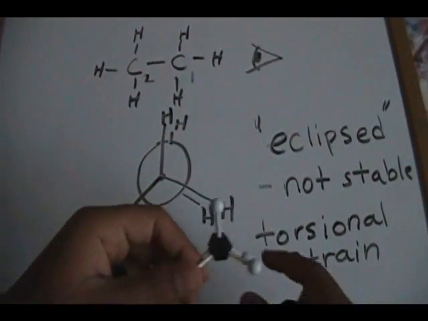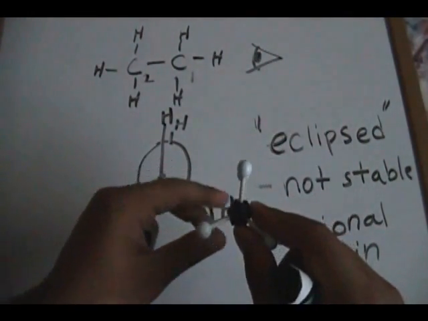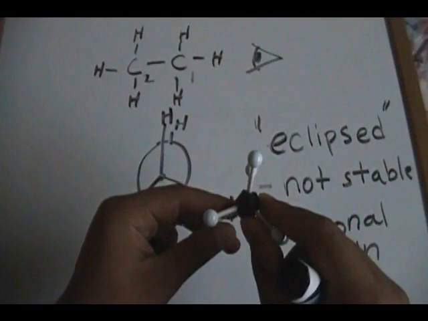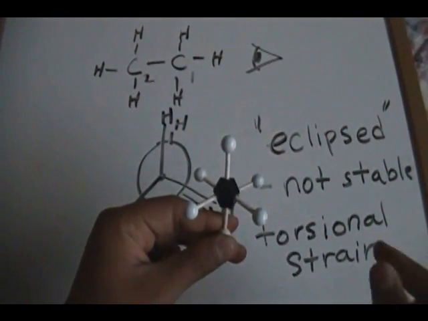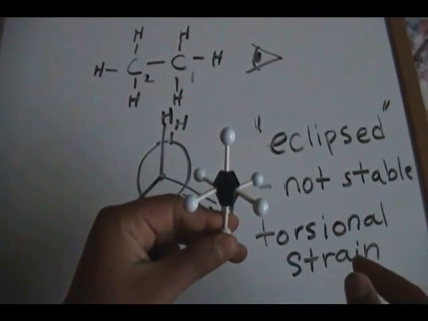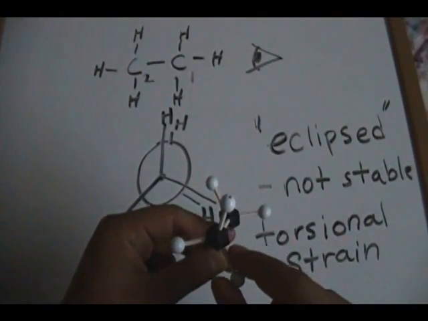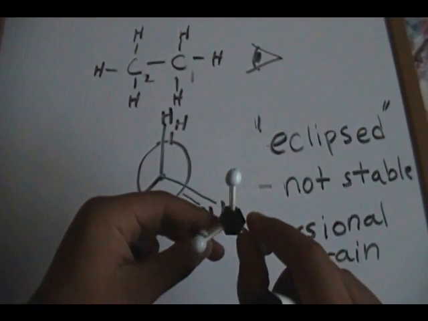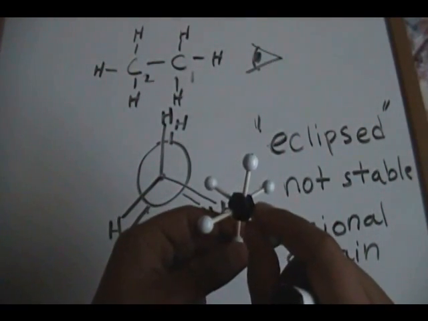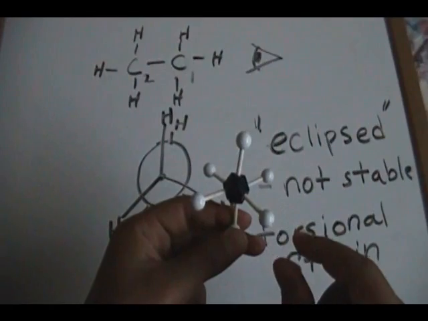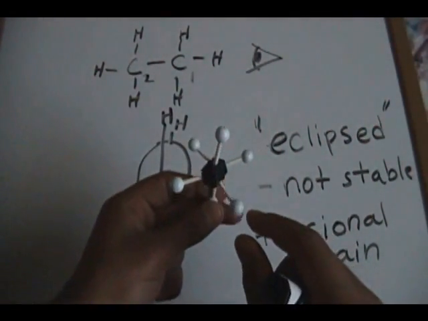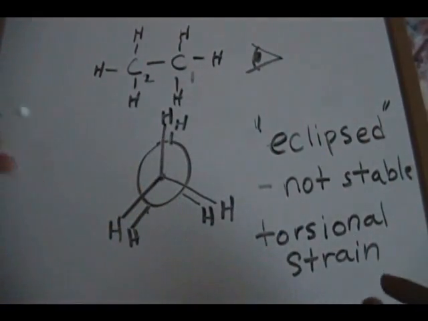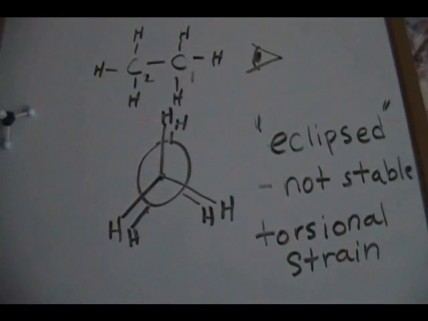If they have the choice, this molecule would rotate 60 degrees to be in the next conformation that I'll be discussing, and that is the staggered conformation, okay? So again, if we rotate it from the eclipse conformation 60 degrees as such, this is called the staggered conformation, which is much more stable. It avoids torsional strain. Again, torsional strain is when you have a bond directly above another bond and the electrons are interacting with each other.